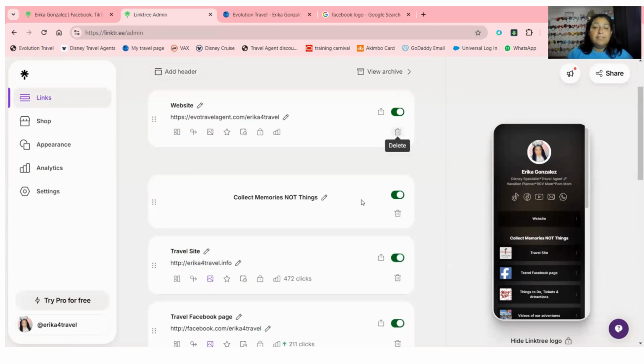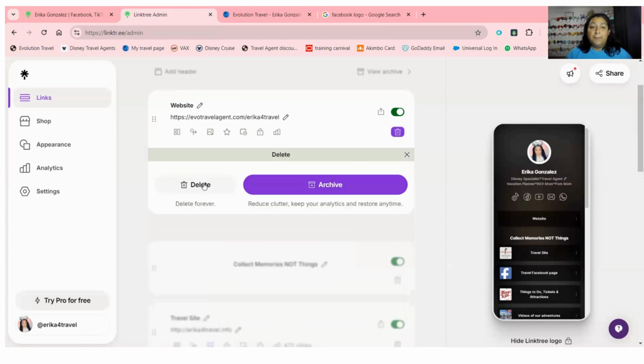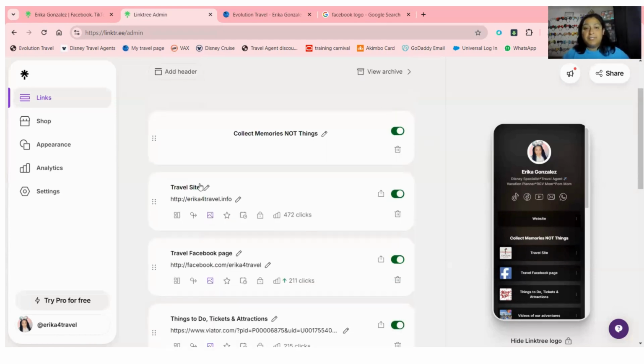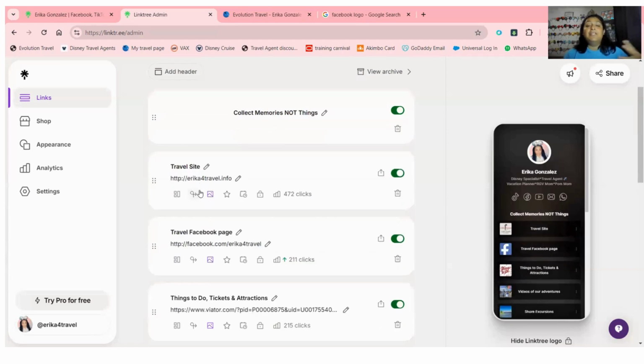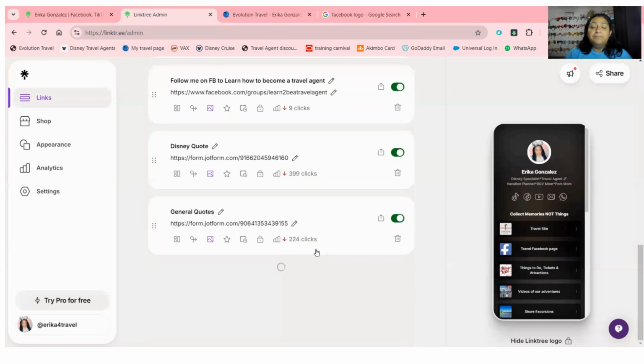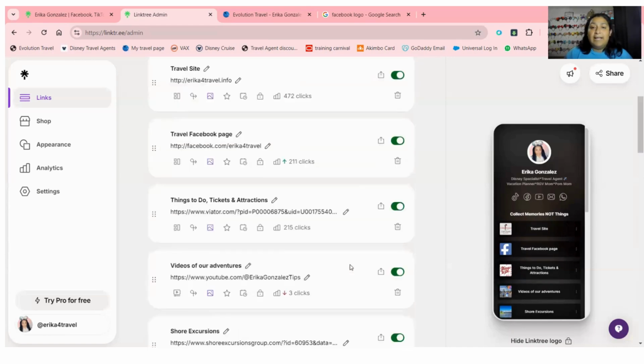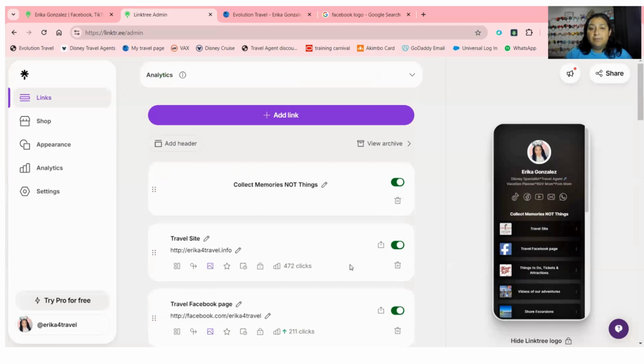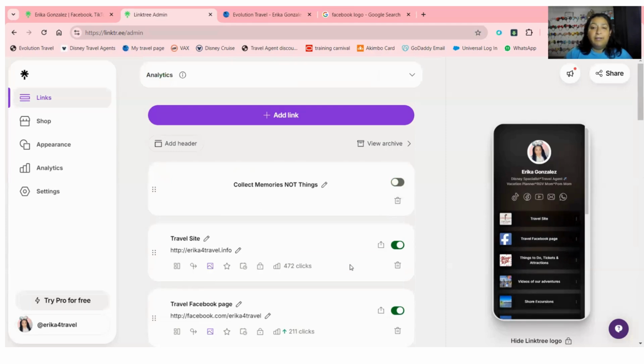Okay, same thing applies, delete. I want it completely to disappear because I'm never going to use this again, and do that. If you're not sure if maybe later on you're going to use it, then you can go ahead and hide it, which would be just clicking right here and it just hides it. Okay, and then when you're ready, go ahead and put it back up and it comes back up.